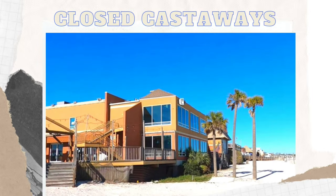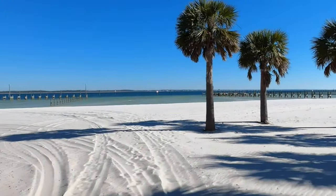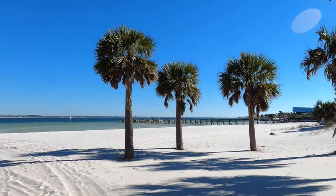Also on the Boardwalk, there's a location doing some renovations. They're tearing some stuff down. It's on the end. It's Castaways. It's a great location, right on the end of the boardwalk. They have a beautiful view. They have a deck, and I don't know what's going on there, but it looks like there's a little bit of demolition. I don't know if they're going to take it all down and rebuild it, or if they're just fixing it. But I'm keeping my eye on that because that is a sweet spot.